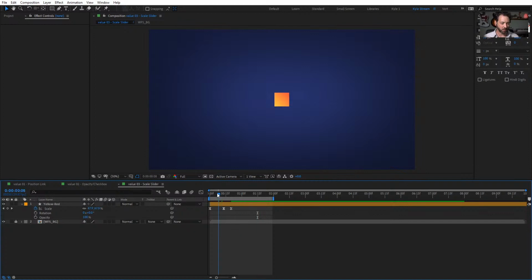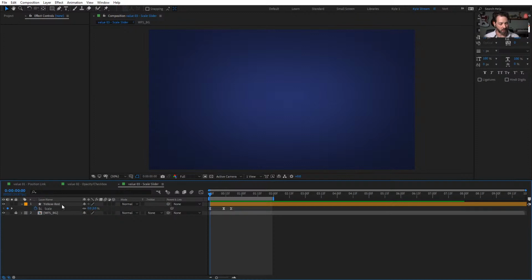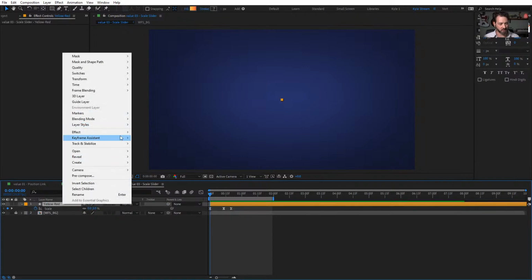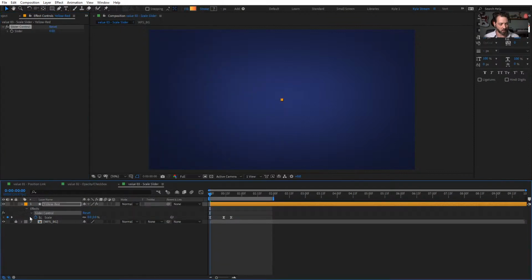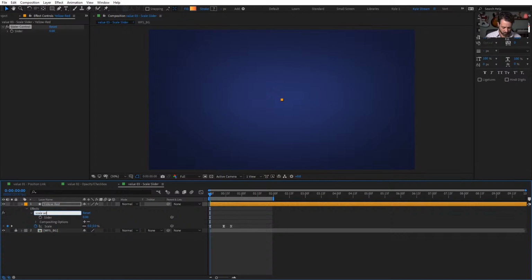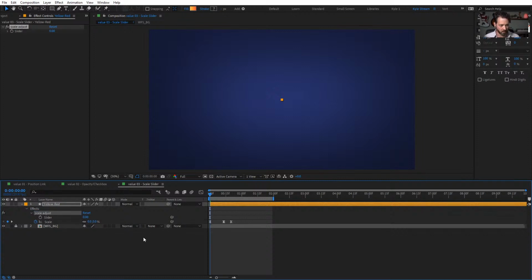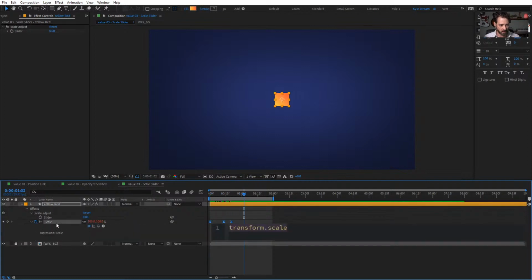I wasn't sure how much time to fill, so this is a nice little example. Let's say you've already built this cool little pop-on scale expression here, or just keyframes. But your client says, hey, that logo needs to be bigger, because that's what clients do, right? So I'll just add a slider control, and we could rename this if we want, call it scale adjust, okay? And so I already have this scaling from 0 to 100, but if I want to be able to change what that looks like, I could take value times, and then just pick whip it up to this slider, right?